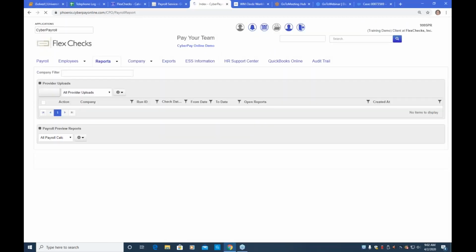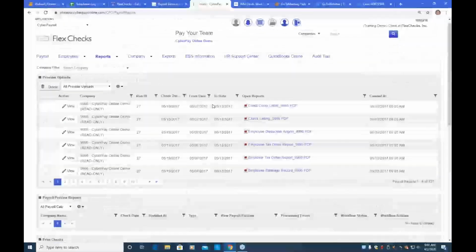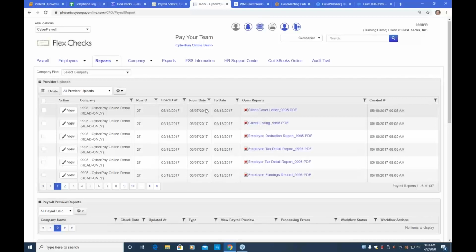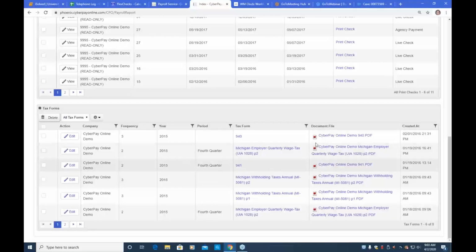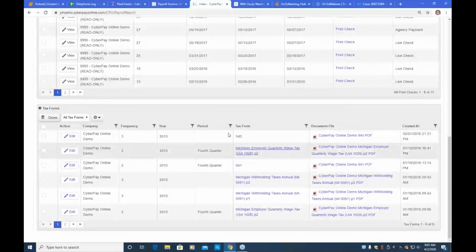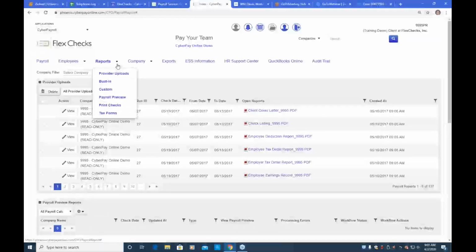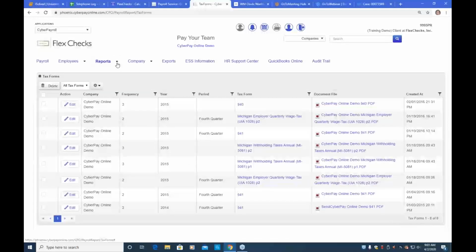When I click on the Reports tab, reports in the Reports tab are organized in 4 different sections. And right now, folks are really looking to pull data from 2 different areas of the report section. So first, at the bottom of your reports, you can find your tax forms. So your tax forms live at the bottom of your reports tab. You can also use the little caret next to your reports tab to filter directly to your tax form section. So there's a couple of different ways that you can get there.